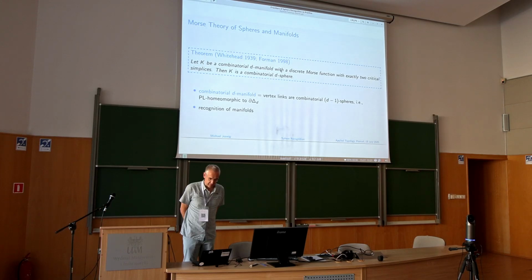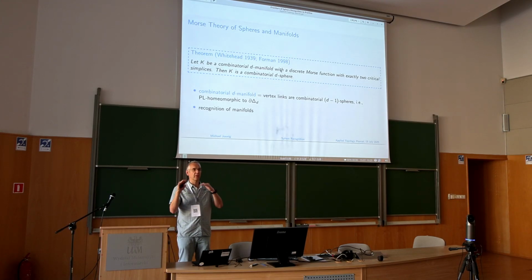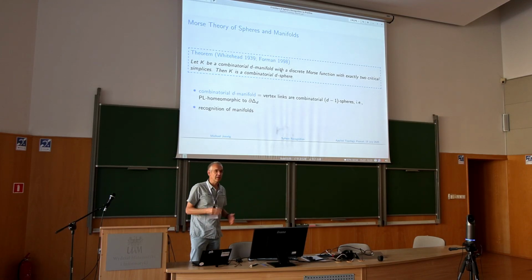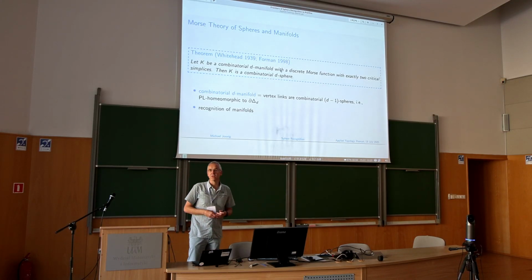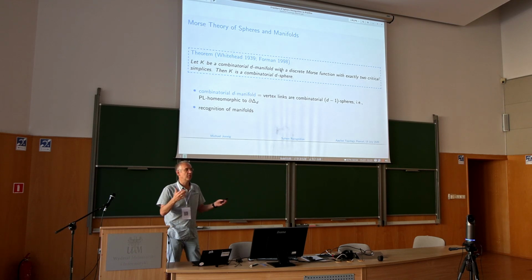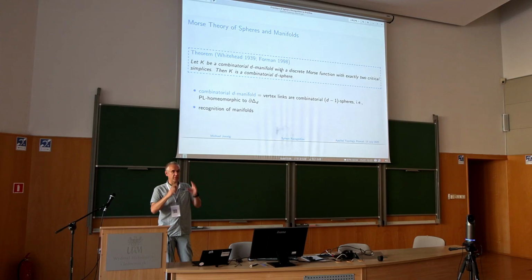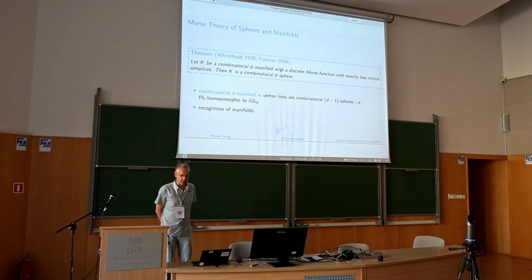This is the setting. I should say, and you will also see this in the talk, I'm phrasing most of this in terms of spheres, but there's also the side story. So what about other manifolds? If you have a combinatorial manifold given, can you decide if this is a projective space or some other space? These questions are very related, but in a sense, focusing on the sphere is the natural point of departure, but I will also talk about the other things as well.